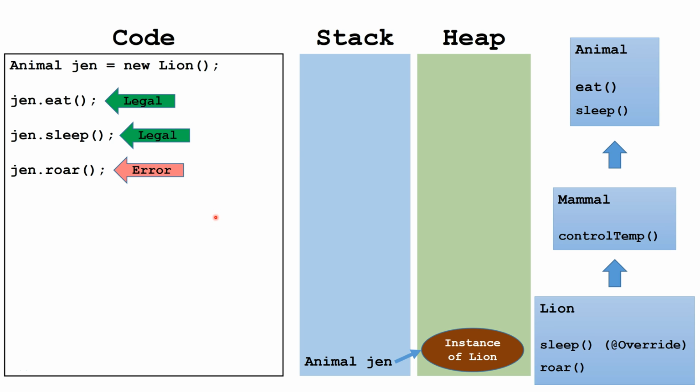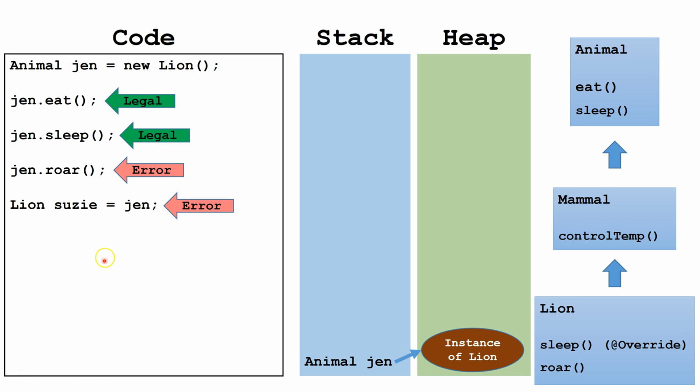Now let's look at another example that's a little more complicated. We're creating a new reference variable, Susie, of type lion, and we're trying to copy the pointer from gen, so it'll also point at this instance of lion. This will create an error. The reason for this is, out of caution, the Java compiler is concerned that the reference variable gen may not be pointing at a lion. It could legally point at an animal or any other subclass of animal like mammal. Because of this, it doesn't want to let us copy the pointer to our new lion reference variable in case gen isn't really pointing at a lion.